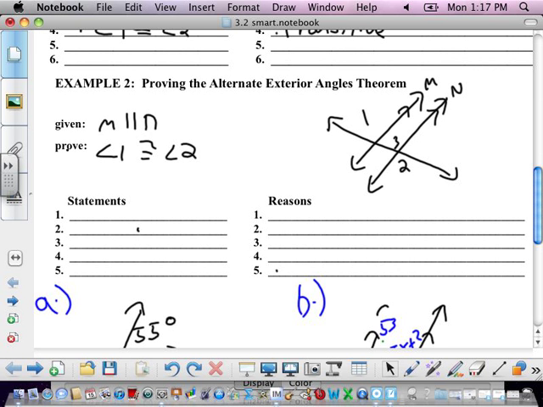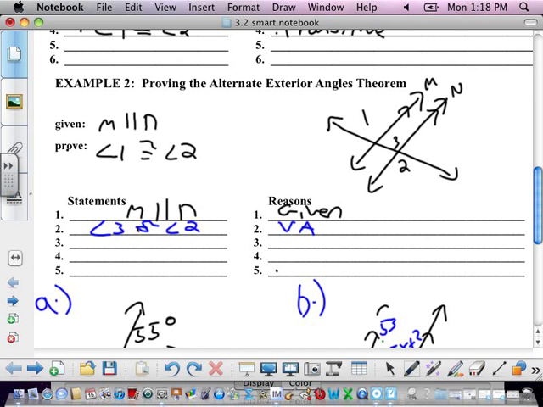All right. I'm hearing a lot of good things. So let's start writing this down. We know M is parallel to N by given. Can somebody tell me another thing that they see up here that we know they're congruent? What do we know is congruent, Maya? How do we know 3 is congruent to 2? 3 is congruent to 2 by vertical angles. Is there anything else we see up here that are congruent to each other?